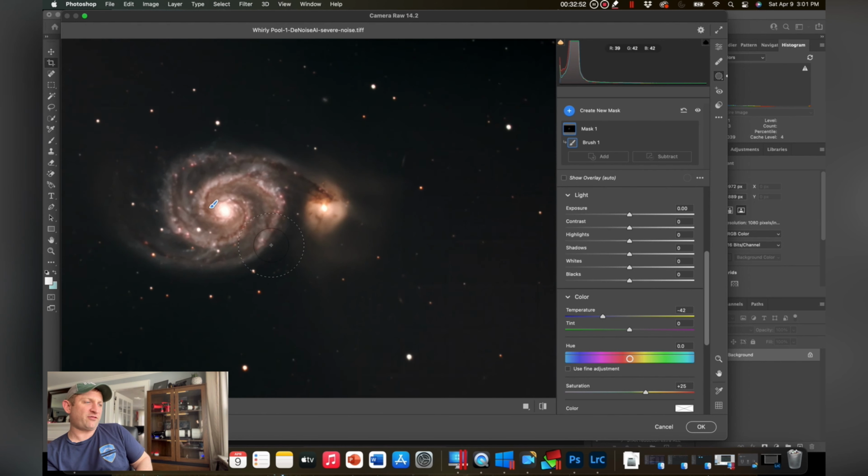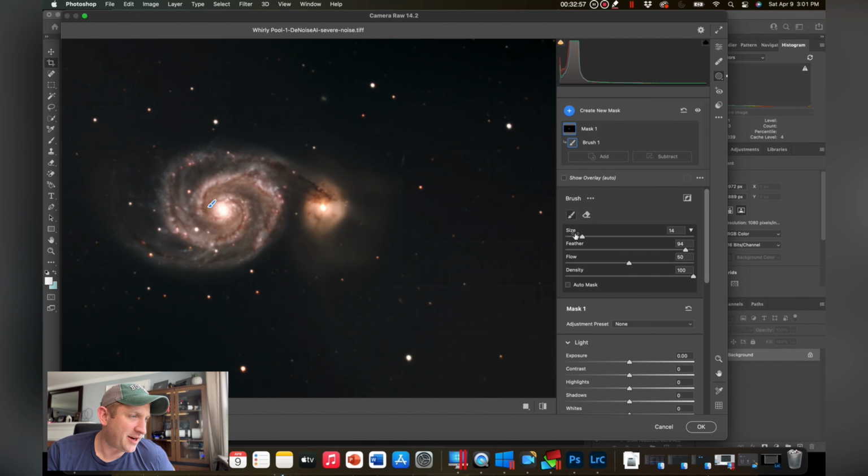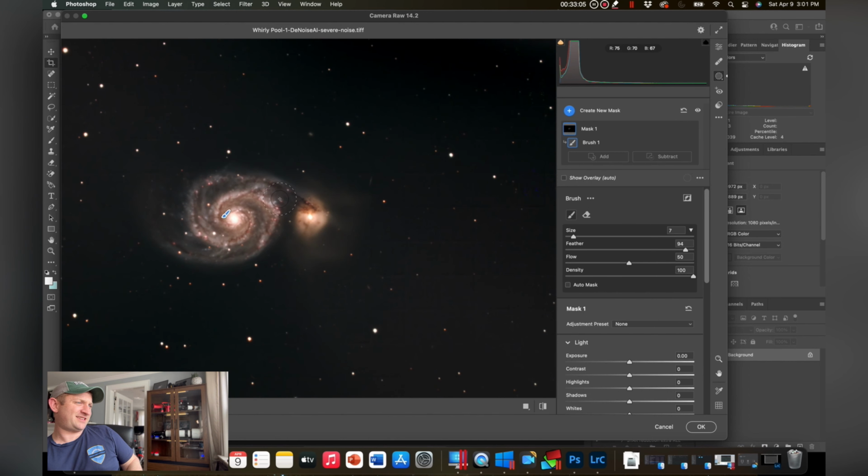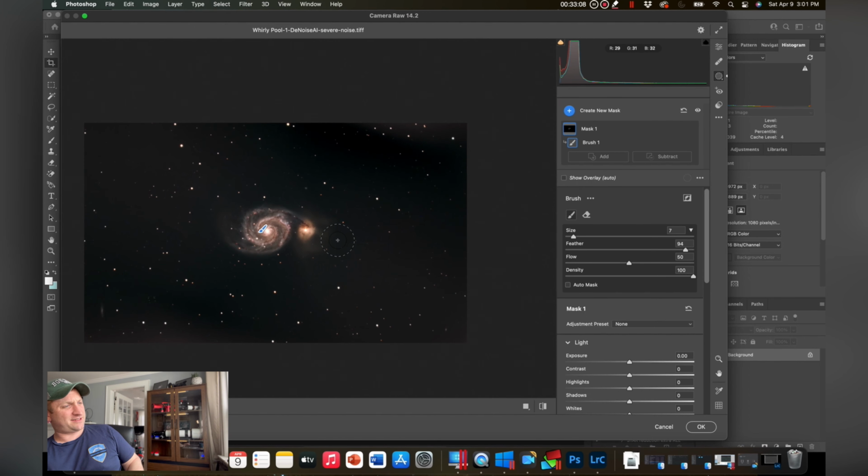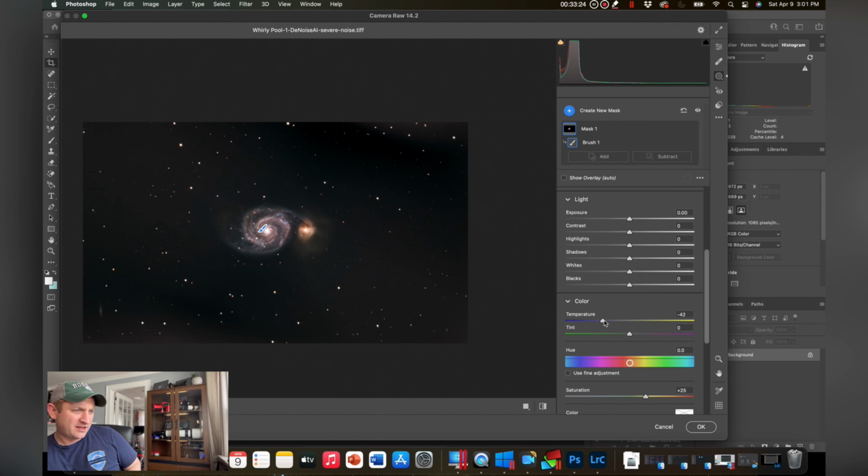Now there's some real differentiation between these two areas right here. And I might even give me a little bit of a smaller brush and complete the story down into here a little bit, just so that it sort of blends them together. That might have been too wild in there. Let's see, I can paint over these parts. Whoa, that's screaming now. And in that case, what I'll do is probably just ease it back a little bit.